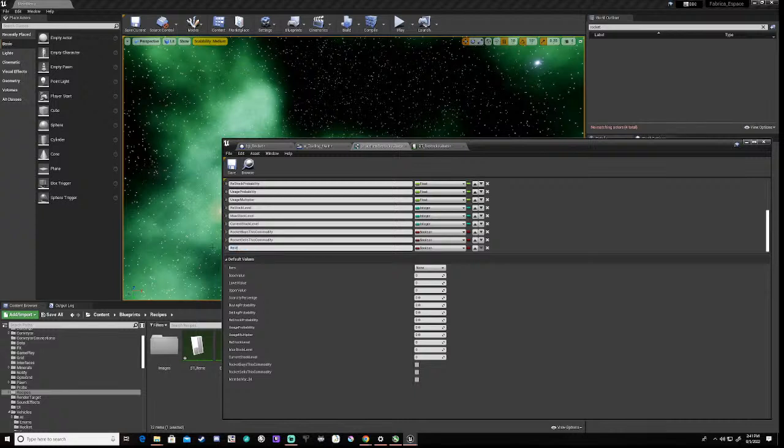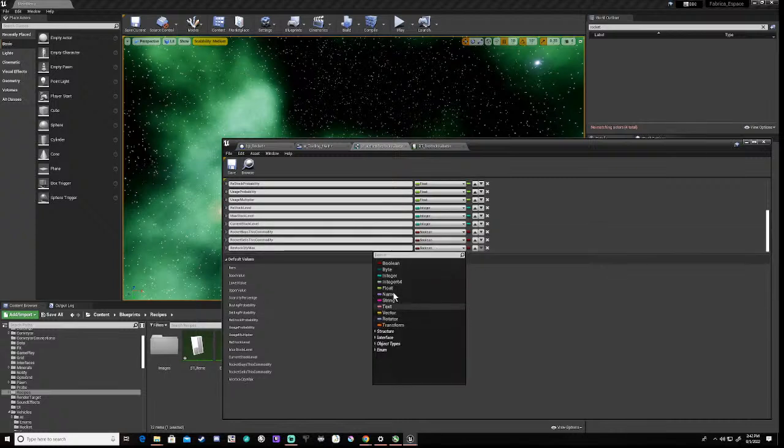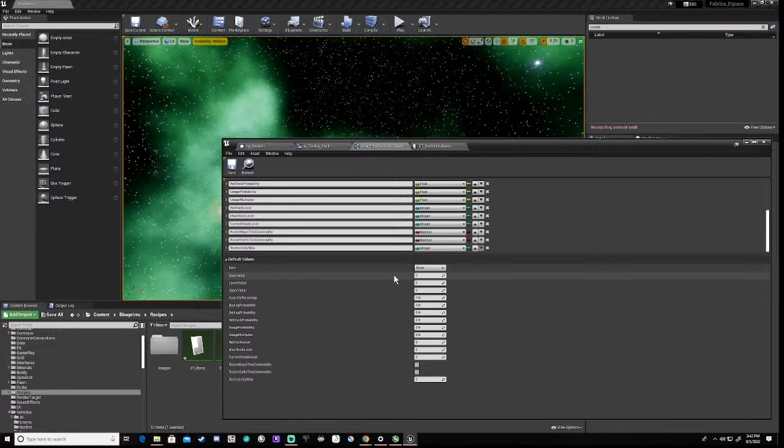So we need restock quantity min. Or we could just have a restock quantity max, right? Right, we make that an integer. And then let's just leave it there for now. So we can save that.